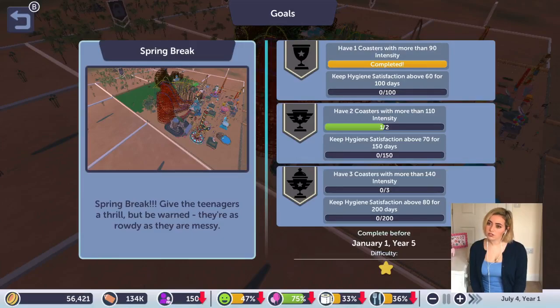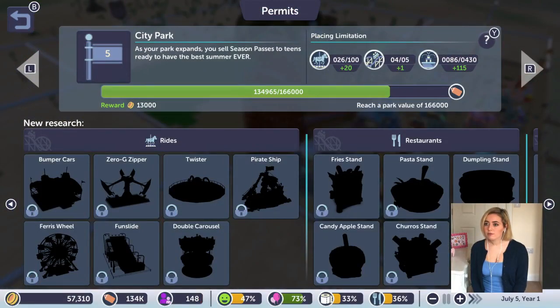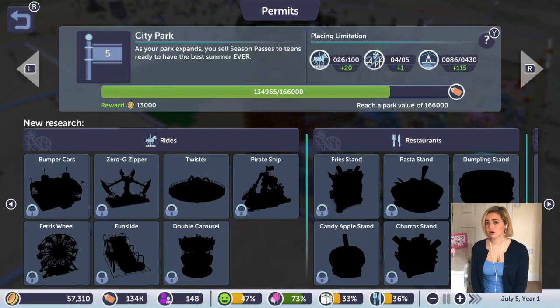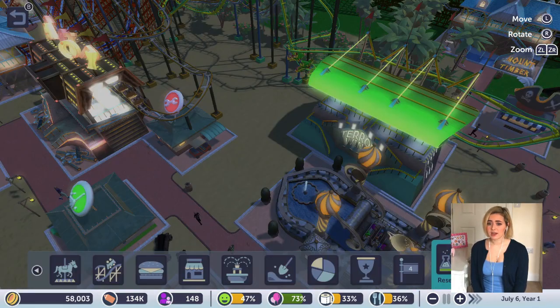We need 2 roller coasters, more than 110. Alright, we'll build another one. How many roller coasters do we have? We have 4 out of 5, so we can build one more, can't we? Oh no, so we're not level 5. So we can't actually build one yet. But that's it for roller coasters. What a shame.